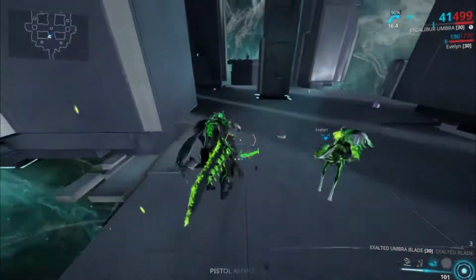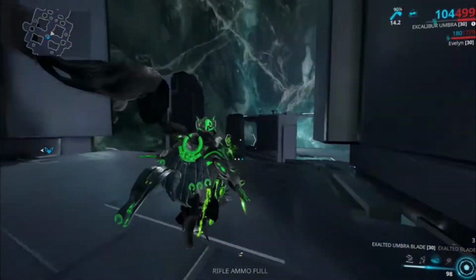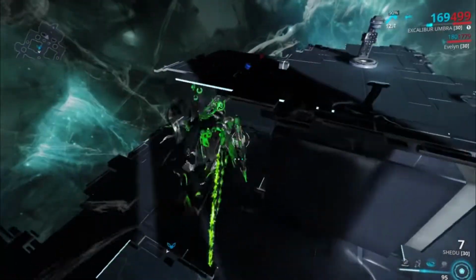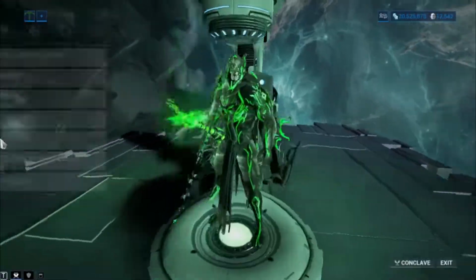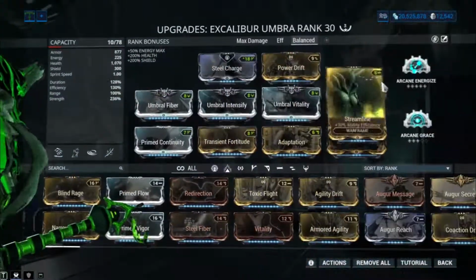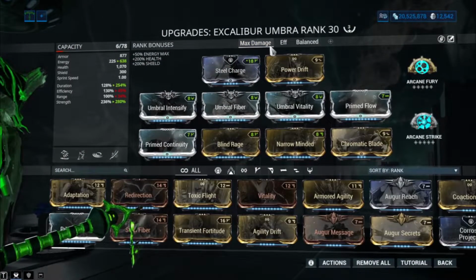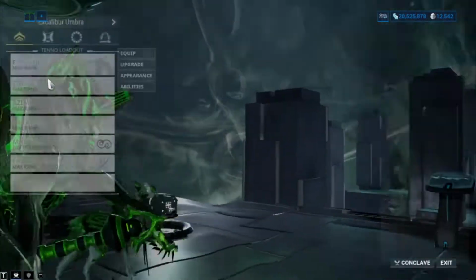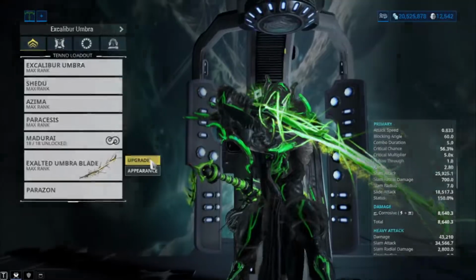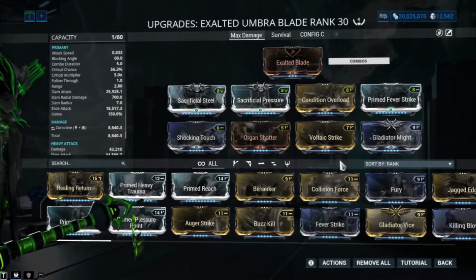So there's lots of combinations here, you guys. You guys can do it whatever you see fit. For me, personally, I use max damage with max damage from both the Warframe himself, and then the Exalted Umbra Blade himself as well. So there you guys have it.